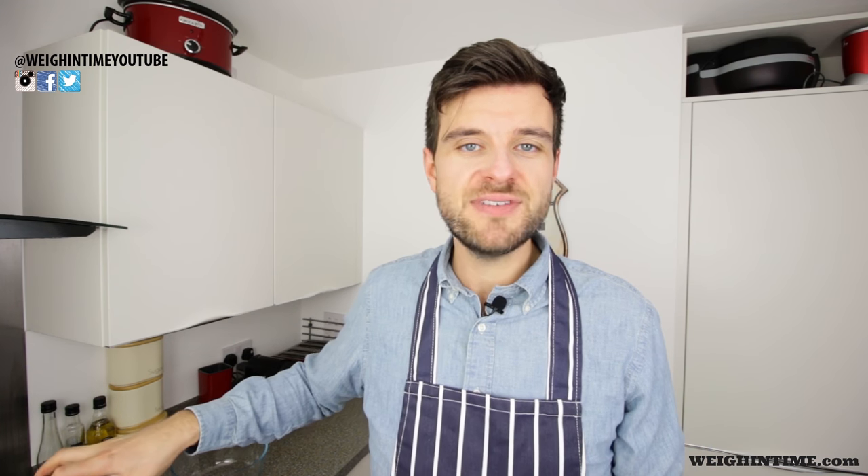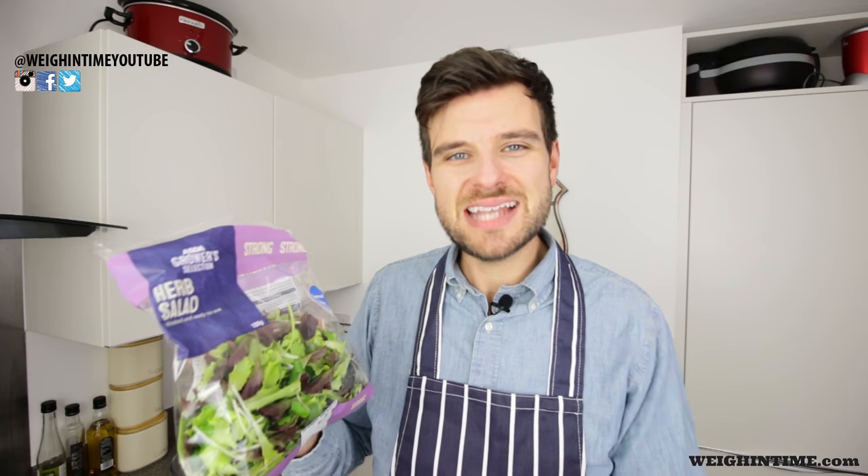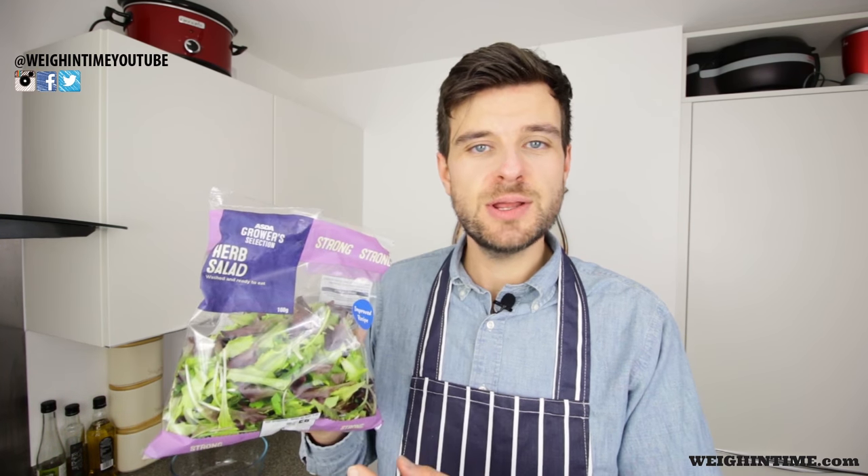We've already got our speed foods covered — peppers, onions, and tomatoes in the base. But I'm also going to be doing this, which is lovely on pizza: a herb salad, like a fiery peppery salad, bought from Asda. What I'd suggest is you pop the pizza into the oven and then halfway through, that's when you add the salad. Then cover it with a little bit more cheese, because otherwise it will wilt and it won't taste as nice as it could.